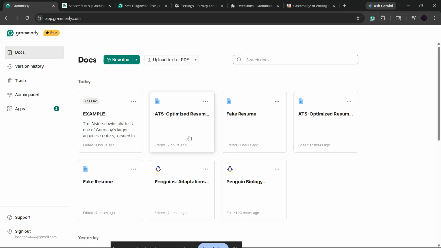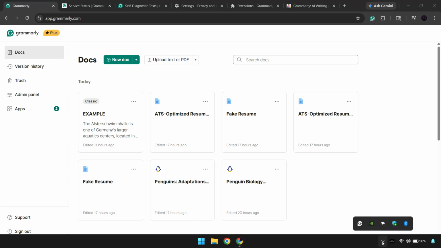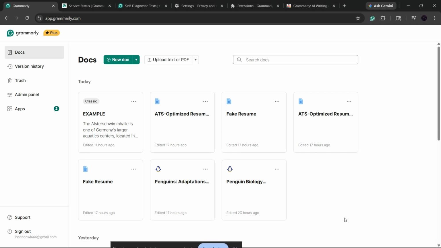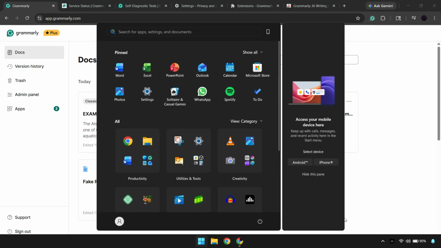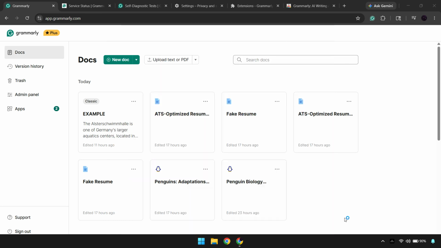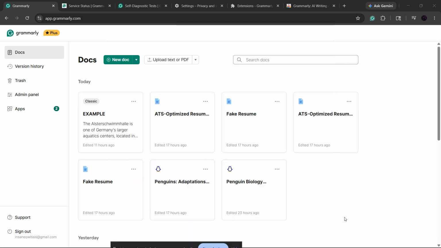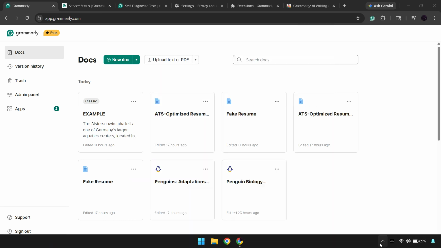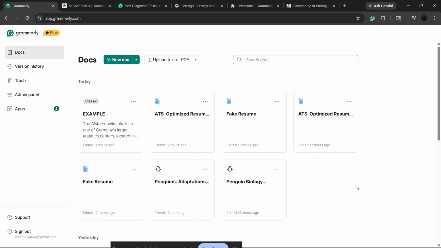Now, if you're using the Grammarly desktop app instead of the browser extension, the process is a little different. Start by restarting the app. On Windows, right-click the Grammarly icon in your taskbar or system tray and choose Quit. On Mac, fully close the app from the menu or activity area, then reopen it. Sometimes the app simply gets stuck in the background, and restarting it is enough to clear the script error and reload the software properly.